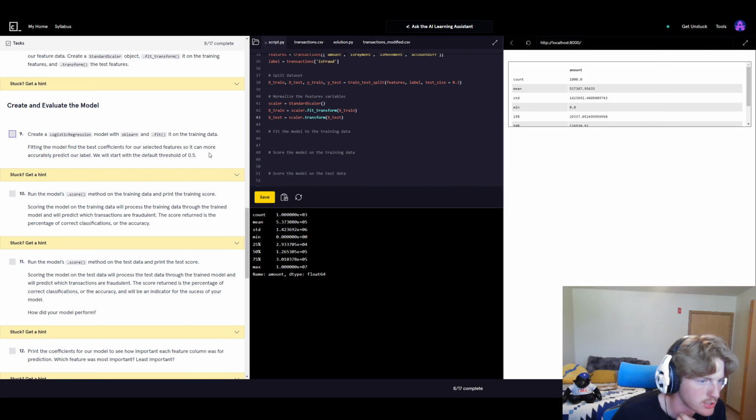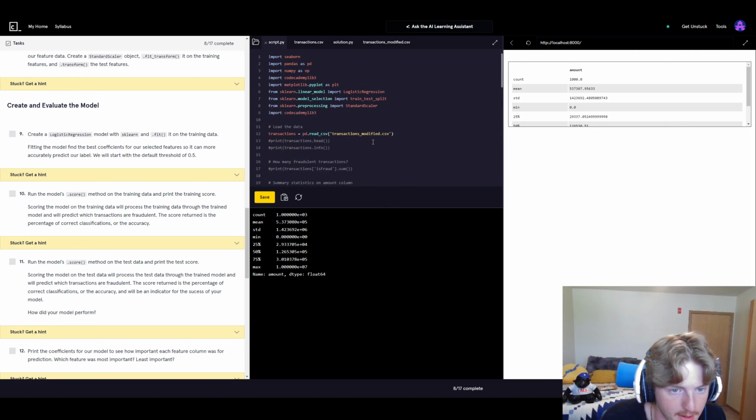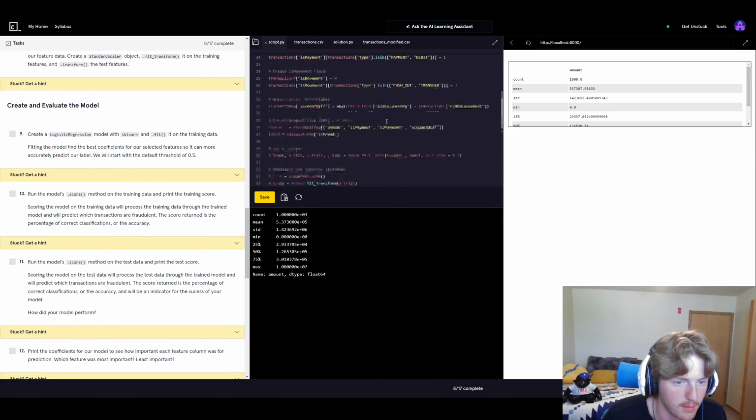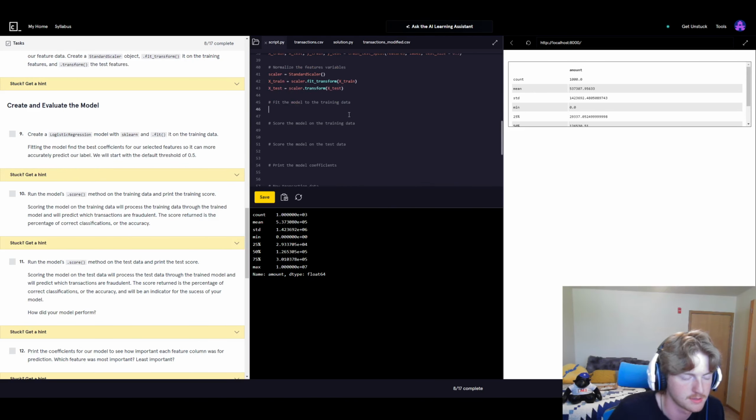Create a logistic regression model with sklearn and fit it on the training data, fitting the model from the best coefficients of our selected features so it can accurately predict. We'll start with the default threshold of 0.5. First, we'll have to add in the logistic regression object. I'm going to call it the logistic regression object, or LRO, is equal to LogisticRegression.